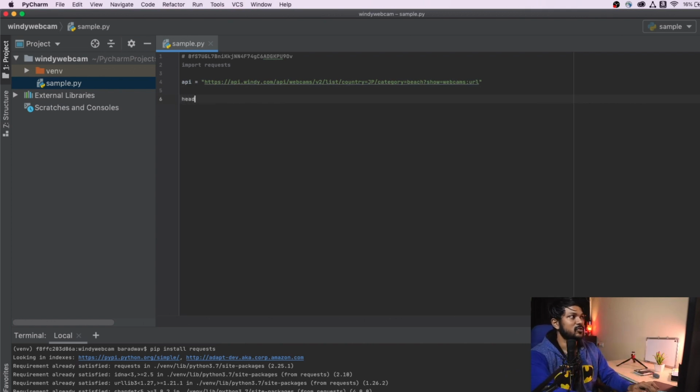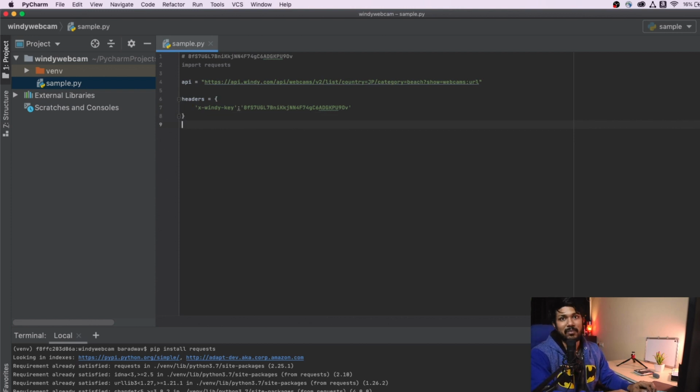Next thing we need is to use a header. So where are we going to use our API key that we took? The first thing that we need as part of the headers is a simple key. The key is going to be X-Windy-Key, I think, or Windy key. All right, so it's going to be X-Windy-Key, and I'm going to pass this right here. So we've taken the Windy key and passed it here.